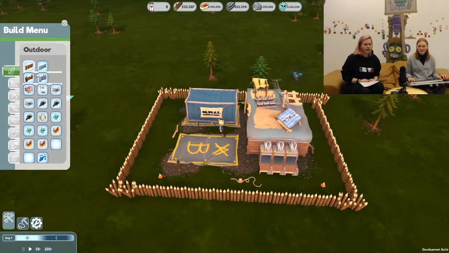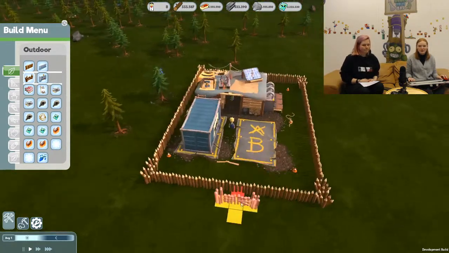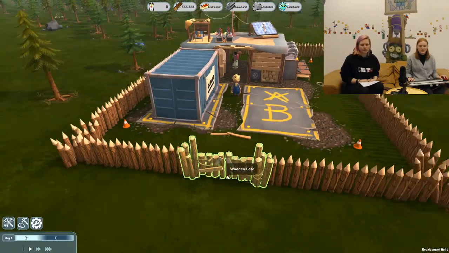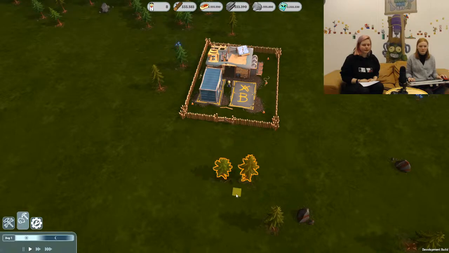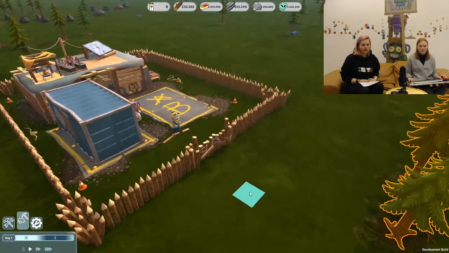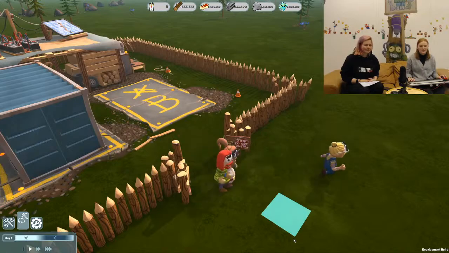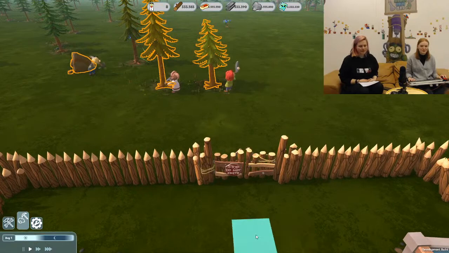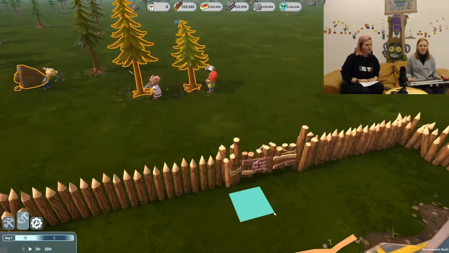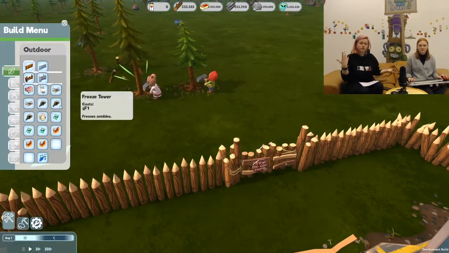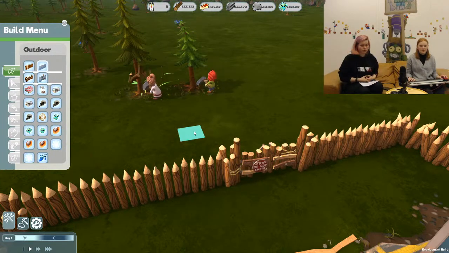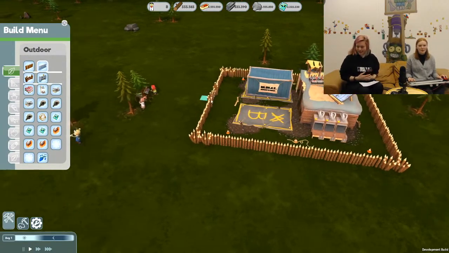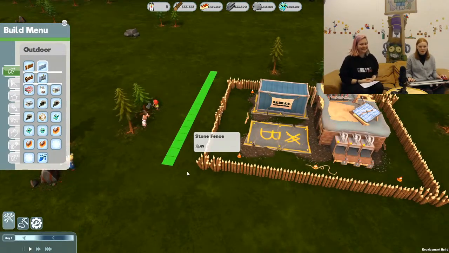Let's ignore this one. But to get out, you also need a gate. Let someone run outside so they use the gate. Collect all this stuff. There's a sign there that says "Stop, do not enter." But we don't only have the wooden fence, we also have the stone fence, because we need more protection. We're going to build a second protection layer here.